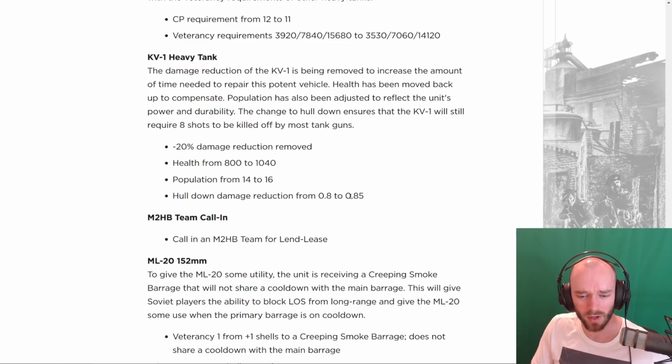Also, the hull down damage reduction is going down slightly, I guess. It's being made worse to 0.85, but the goal here, as mentioned, is that the change to hull down ensures that the KV-1 will still require 8 shots to be killed off by most anti-tank guns, I guess it means. So apparently with the health change and with the 0.8, it would have taken an extra shot to die. So the goal here is to keep the same number of shots to kill when using the hull down stacked up with the new health bonus.